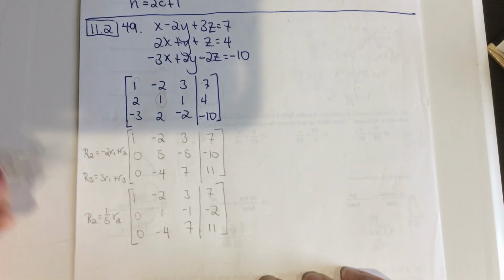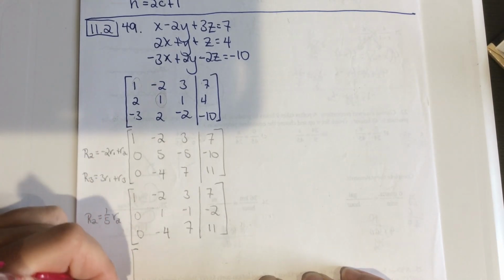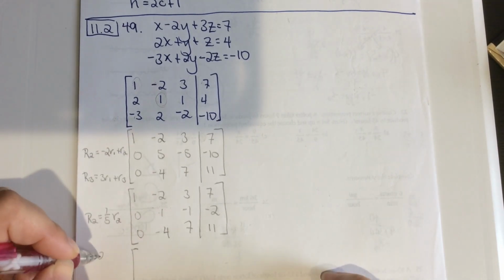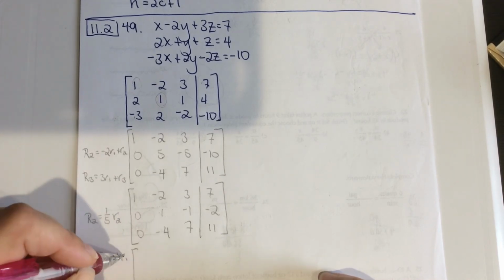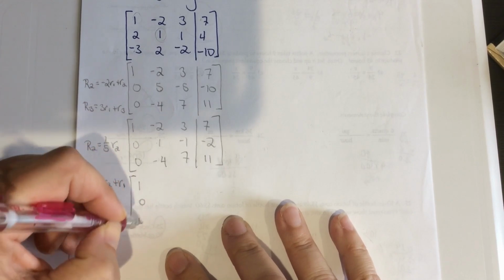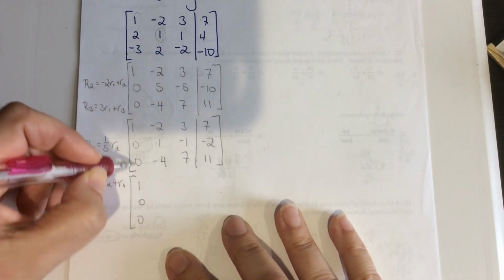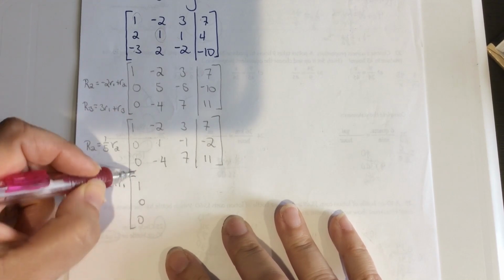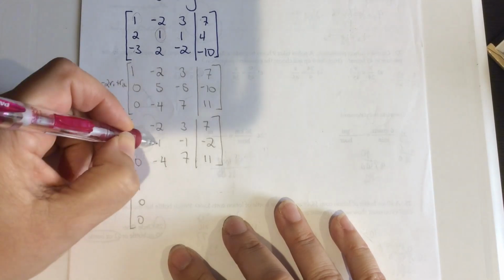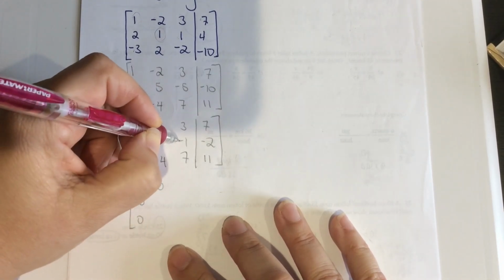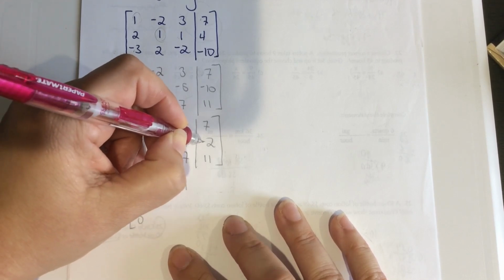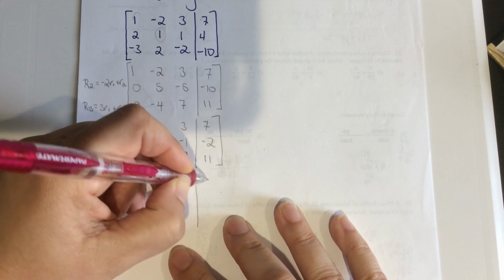And then we're going to carry on with the zeros above and below. So row 1, I need to do 2 times row 2 plus the old row 1 to get that to be a 0. Remember the way that we do these, focusing on the order, the 1 and then the zeros and then the 1 and then the zeros, it makes sure that we don't mess up any of our previous work. So 2 times this plus this, 2 times this, -2, plus this, 2 times this, -4, plus this.